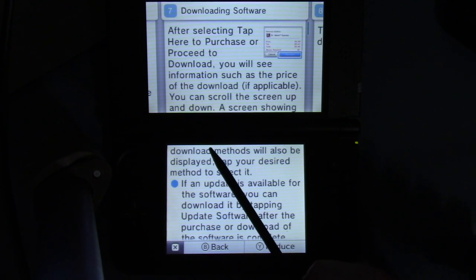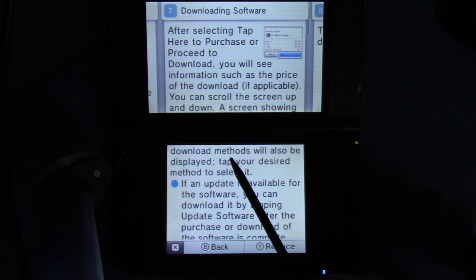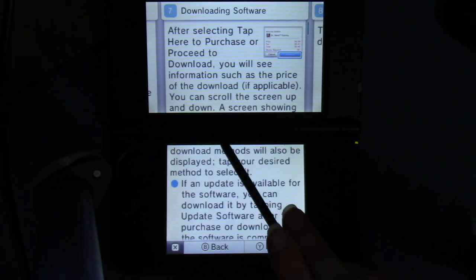I don't know what would happen if you tried to buy one that was too large for your storage. It would probably say, oh, we can't download it. I would hope it would say, oh, it's too large. I know the Wii U does actually say there's not enough space to buy this. Because when I bought Xenoblade X, it said we can't buy this because you don't have enough space to download it right now. So I grabbed a hard drive out of my drawer, the 750GB one that I originally used for my computer, repurposed it as a drive for X, and then bought and downloaded it, and that was that. It'll tell you the price of the download, if applicable.